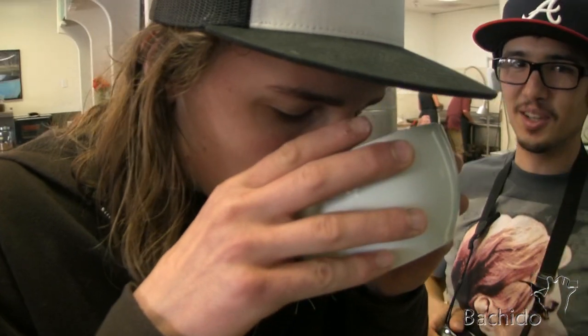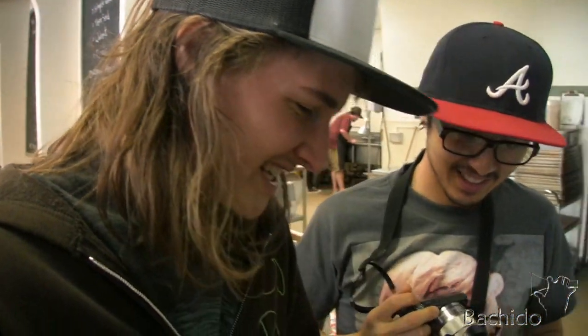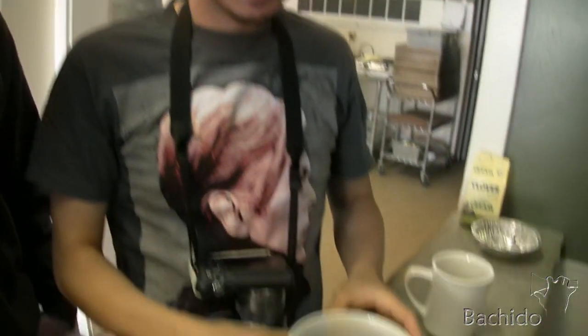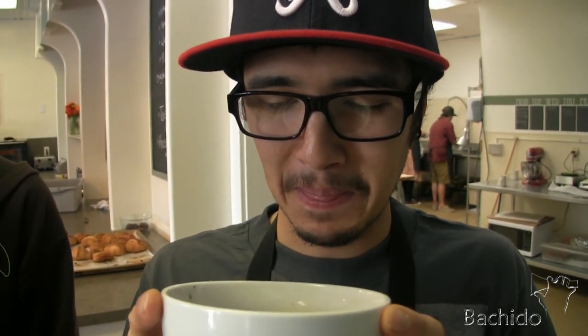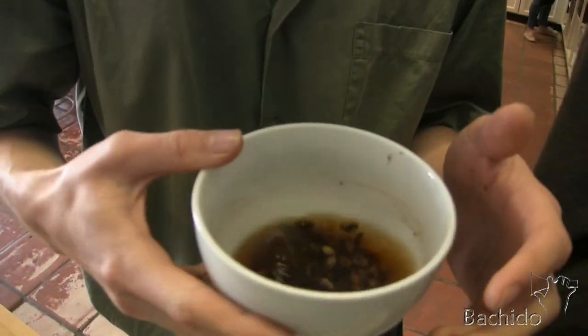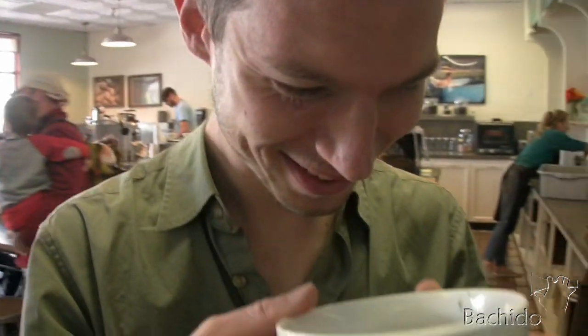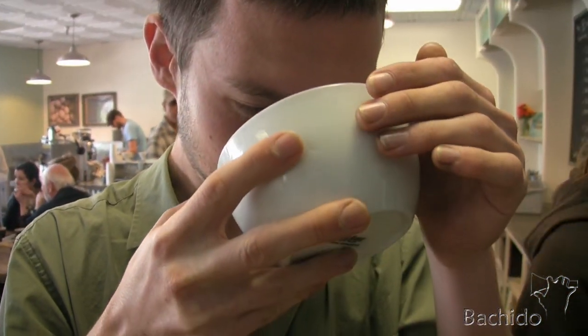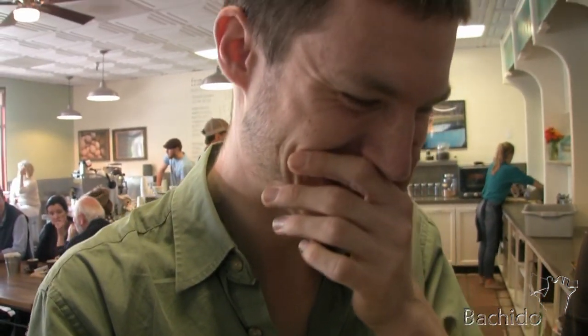He's ready to drink from the Goblet of Fire. How bad is it? It kind of just tastes like plastic. It tastes like the beans when they're un-roasted. It's just yuck. It's just bad. It does taste a little bit like lighter fluid too. It's got a chemical flavor. It does taste a little chemical, yeah. That was just a disaster.